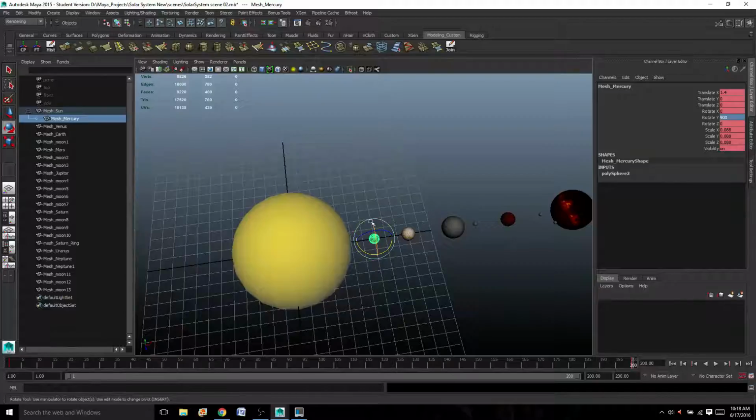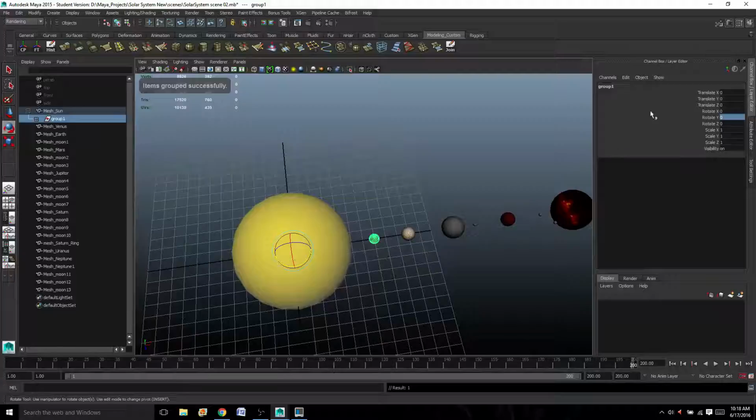So with our Mercury selected, we're going to hit Control G, and then we're going to call this one GRP Mercury. GRP is just naming convention for groups. Okay. So now I have this group that Mercury's in.